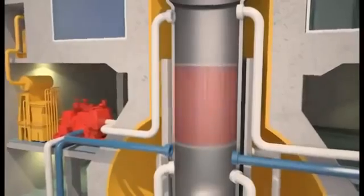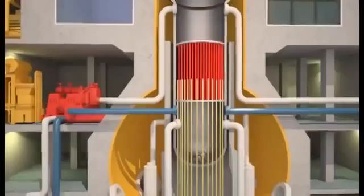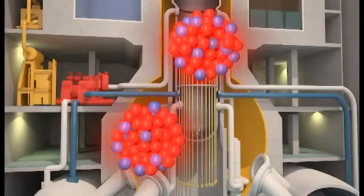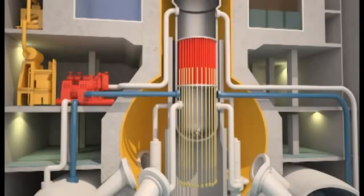The core is composed of fuel assemblies containing uranium. It is controlled by control rods introduced from the bottom that can stop the fission reactions in case of an emergency. Fission of uranium nuclei produces radioactive atoms that in turn produce heat, and this continues to occur even after reactor shutdown. This is called residual heat. Keeping the fuel confined and cooled is a major safety issue.